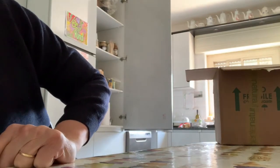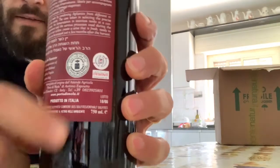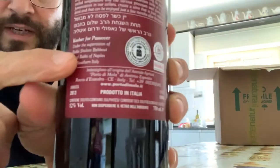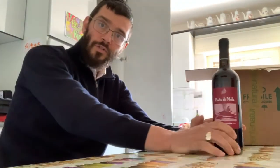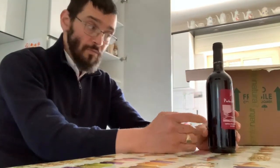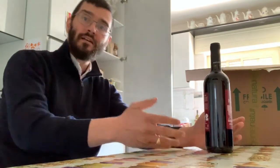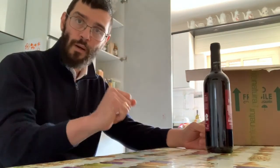One thing to look for is, on my wine here, I've got this kosher mark right here. It also tells me in English that it's kosher for Passover, so that tells me it's okay. It also says so in Hebrew. Many products that are kosher will have a kosher mark. If they're kosher for Passover, they'll also have a kosher mark, and maybe a K with a little P next to it, and that P is for Passover. So keep an eye out for that as you go through your cupboards and clear them of your chametz.